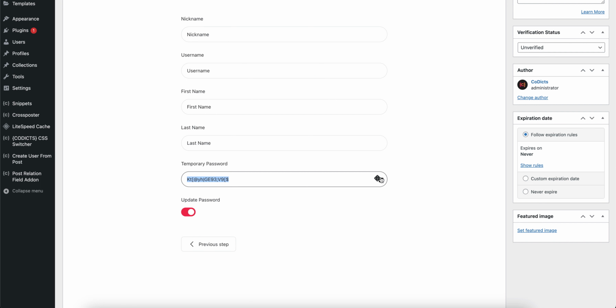But obviously everyone's different. We've already used this on a couple of different sites, and everyone has different ways of using it. If there's anything missing, just let us know. Send us an email at info@CoDicts.com or head over to our Facebook page and send us a message there.